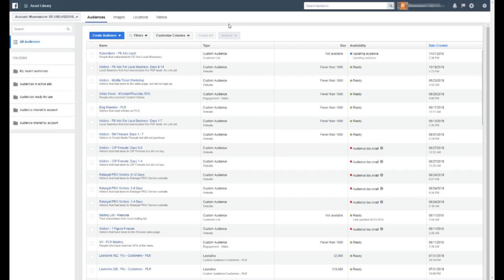Now we can up the game by having Facebook search through its network of other people that are similar to the customers or the subscribers that you have just uploaded here. Isn't it just amazing? So for example, if you are running an e-commerce business and you're selling cosmetics, or women beauty products, and you've already got more than 1,000 people like that, and you add all this database to Facebook, it will run through this existing mailing list and try to look for people like that.